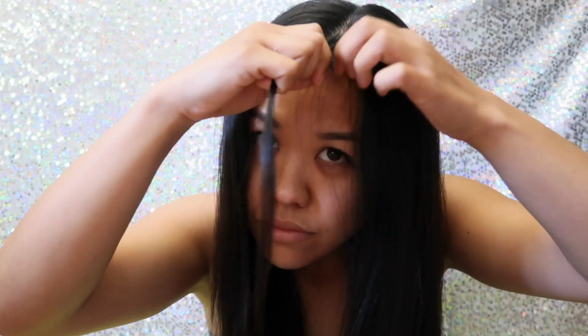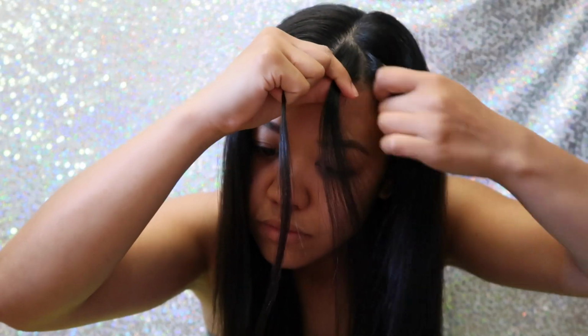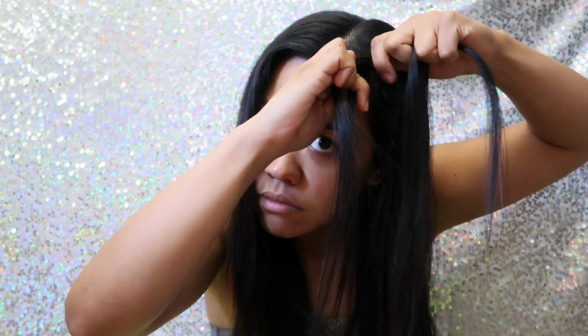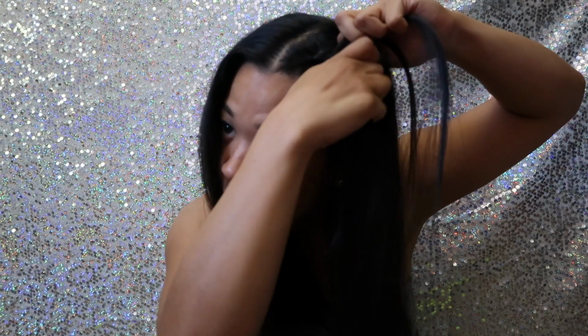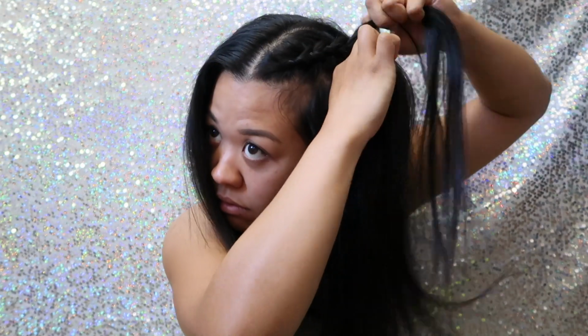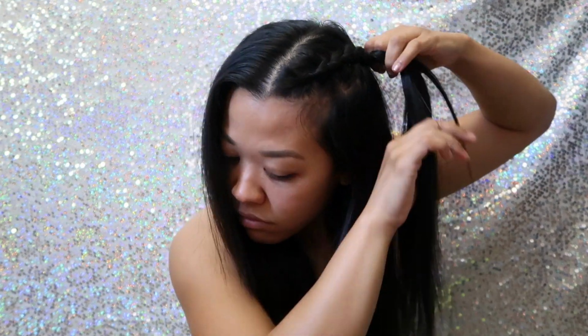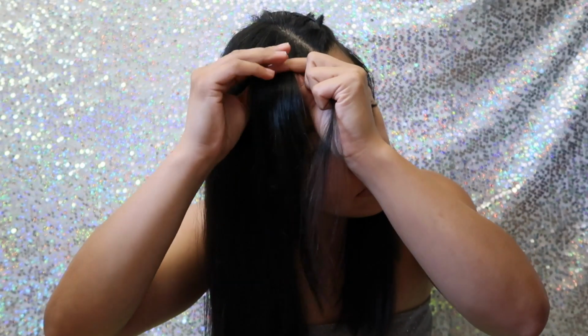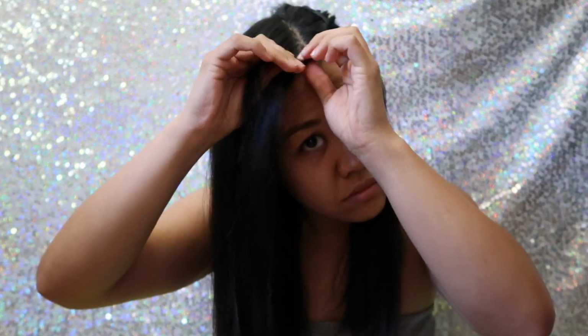For this hairstyle, you want to start by splitting your hair down the middle, then sectioning off hair and splitting it into three and starting to braid back. Continue to braid all the way back, adding in your hair, and when you get to the very end of the braid, grab an elastic hair tie and tie it. As you're going, make sure that your braid is clean and you have clean straight lines. Repeat this process on the other side.